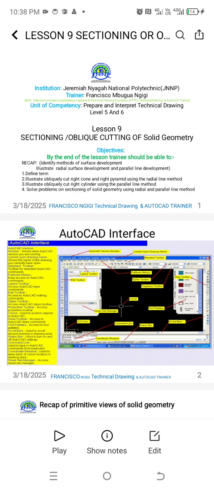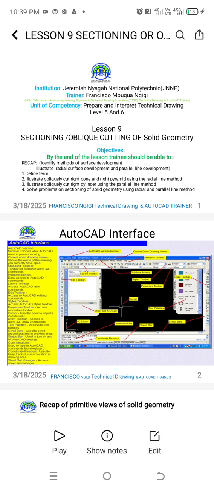So I'll take you through lesson 9, sectioning, oblique cutting of solid geometry. You are supposed to achieve the following. Identify methods of surface development as a recap. Illustrate radial line development and parallel line development. That's a recap on our previous video.